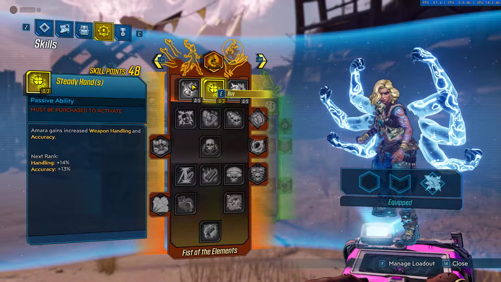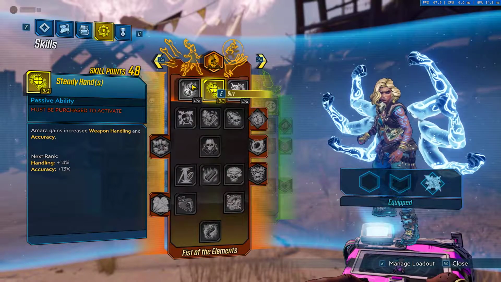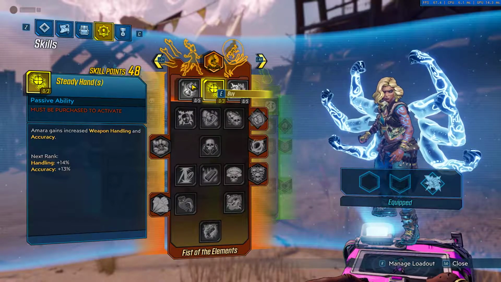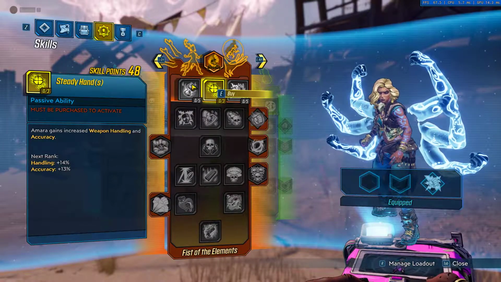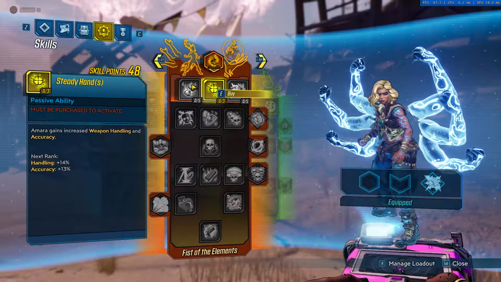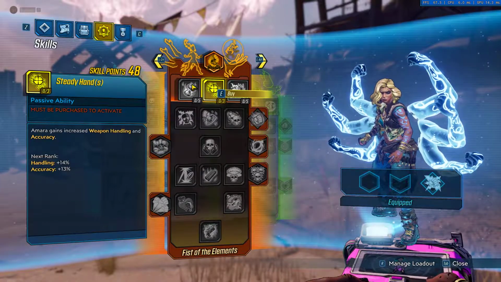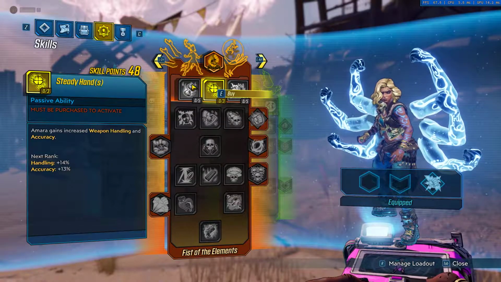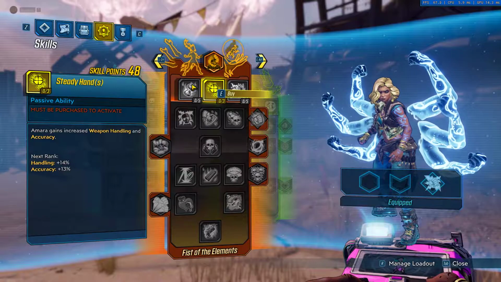In this game, I had to look it up when I first started playing, but weapon handling is recoil and scope sway. So recoil is not a bad stat. A lot of guns in Borderlands 3 kind of feel good already, and accuracy is kind of an okay stat depending on your weapon type.